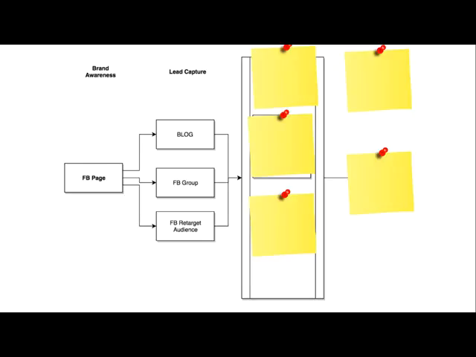We've then got them to commit to us to join our email list via the blog, or to join a Facebook group, or even they've gone to the blog, they didn't opt in their email address, but we collected their Facebook retarget pixel anyway. Now you should have people building up in all these three databases.